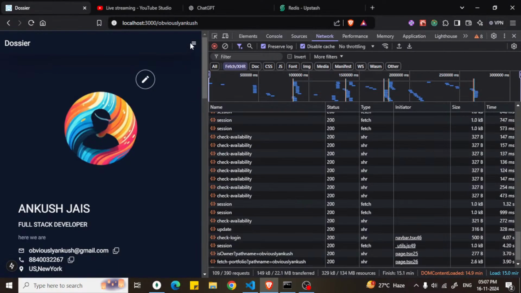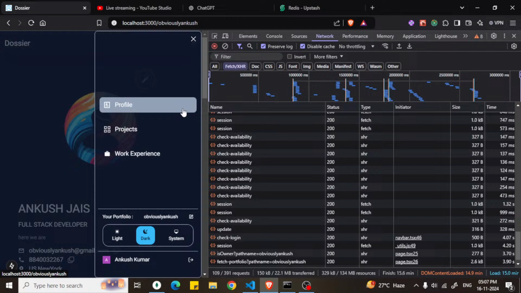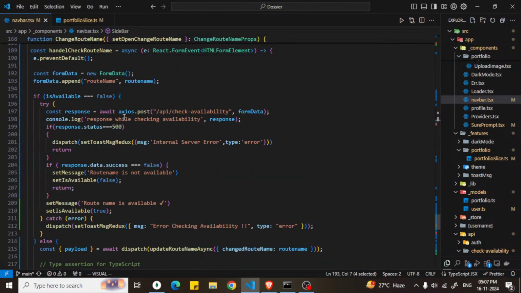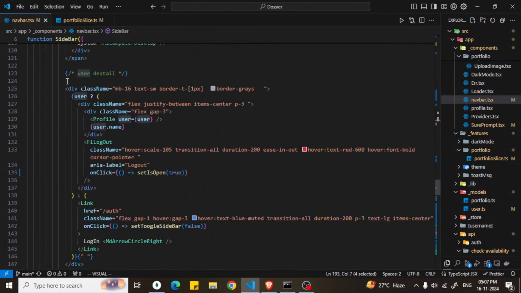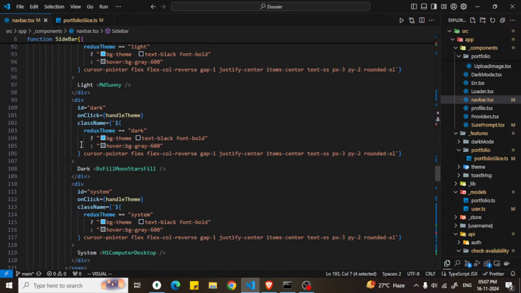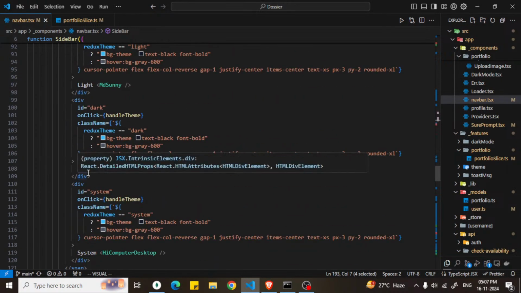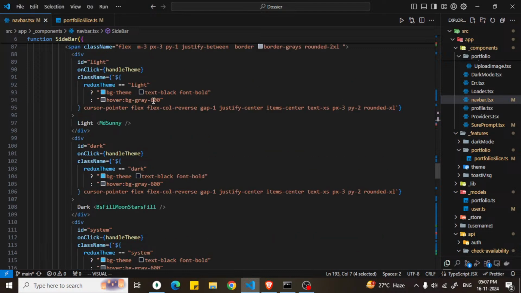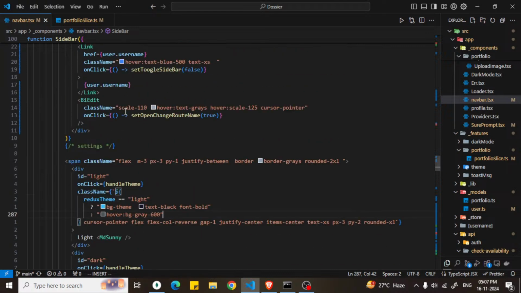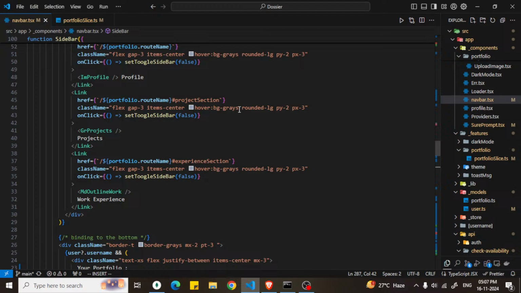Okay, so we have completely taken care of all the edge cases. Now we can try fixing this UI. To fix this UI, we will track down the component that is sidebar. It is here, light dark, and what we can do here is let's just dim it, so on hover it will not become so bright. Let's just go to the insert mode, and not here, it's here, this thing, bg gray.